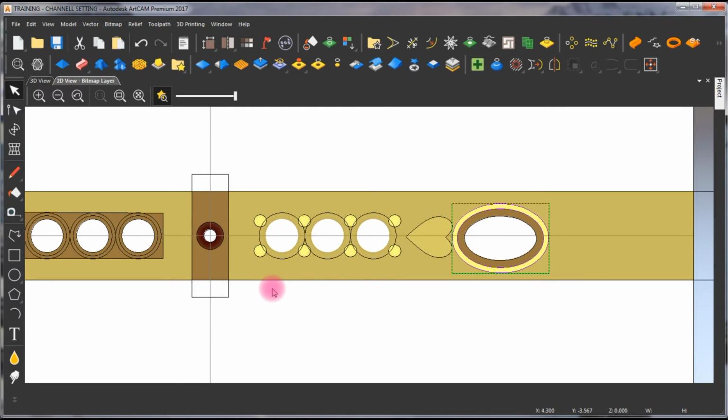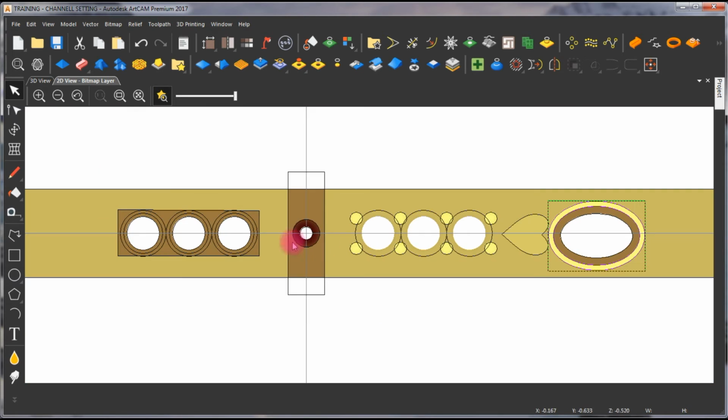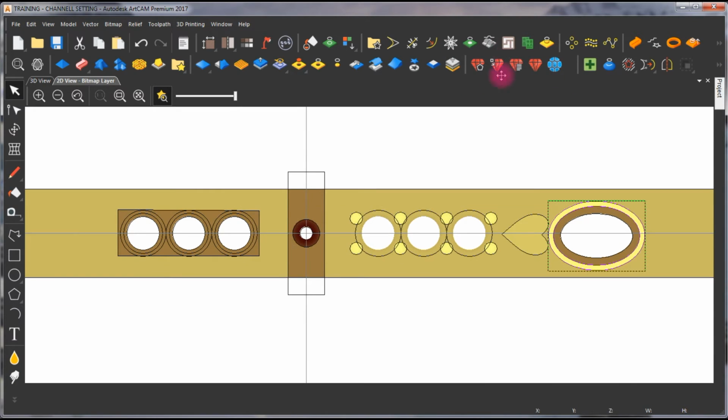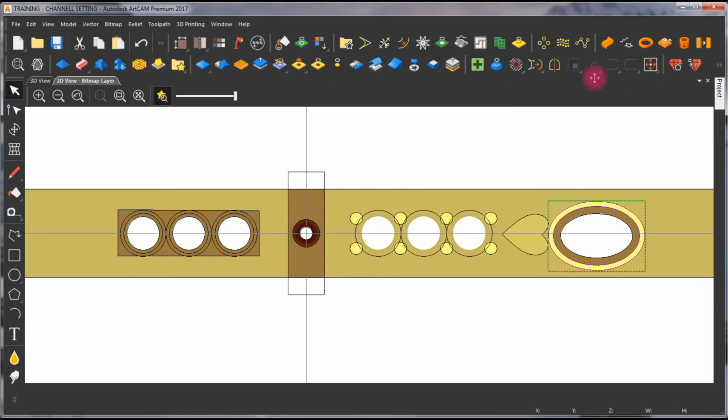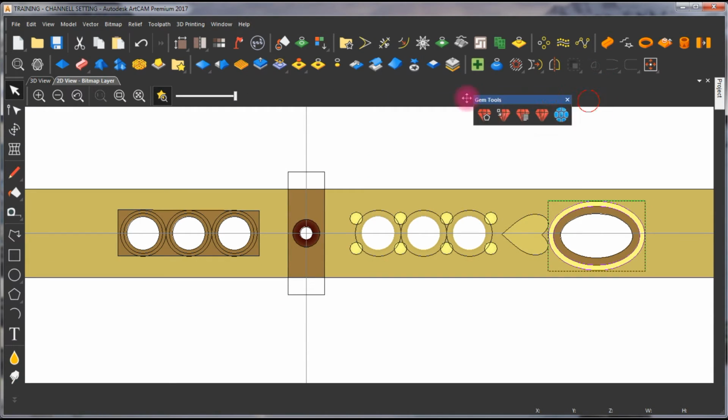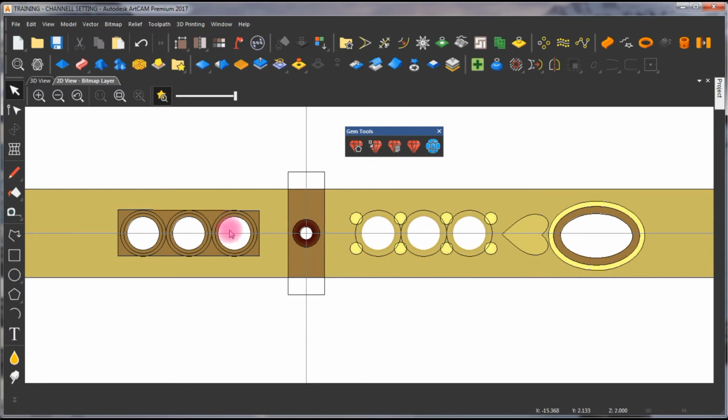So our next one, what we're gonna work on, we're gonna add gems. So if you notice here, there's a lot of hidden icons. If you go in this corner, you right click it. These are your options. You could actually bring the gem vectors. You could snap them somewhere here. You could park them anywhere you want. So whatever tools you don't use, you could create it after if you like. Or you could just hide them altogether.